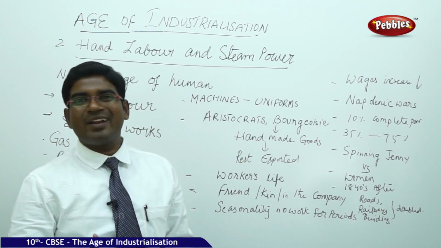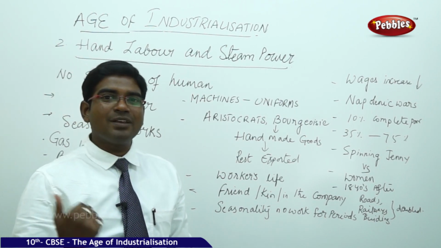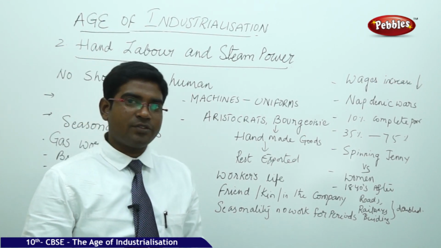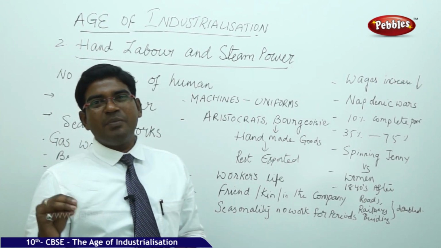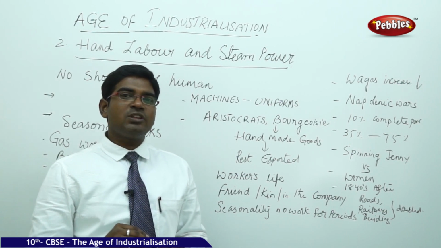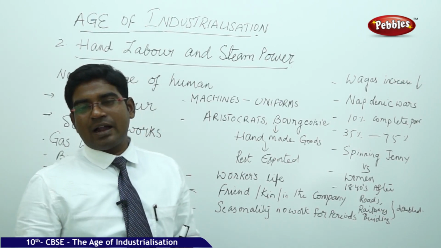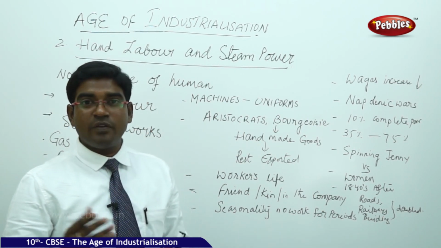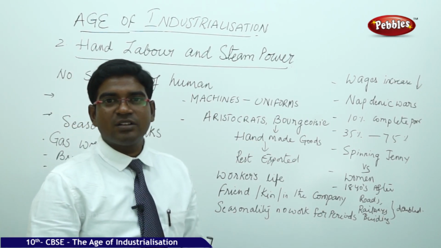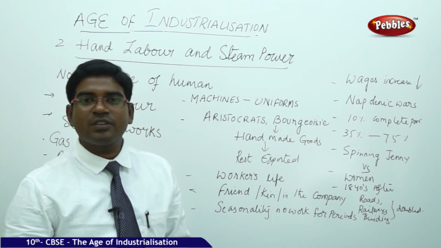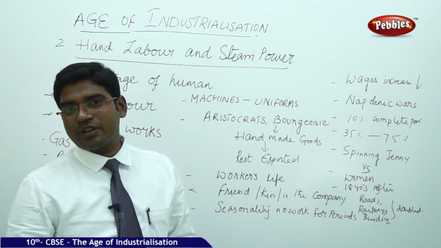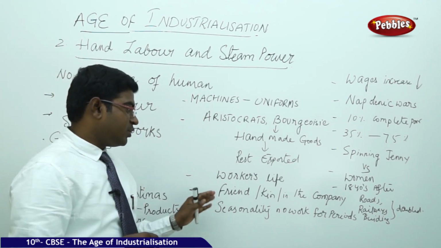And when the people did not have any jobs, there was no possibility of taking any houses for rent or staying in a good location. During that time, many thousands of people used to sleep in the gardens, outside of the houses, on the streets, at night. So there was no other place for them to stay. These are some of the miserable conditions experienced by the workers during that time.